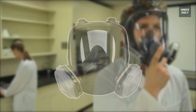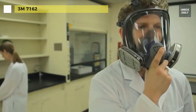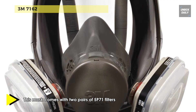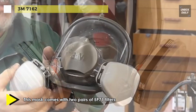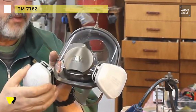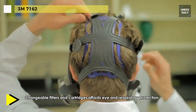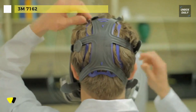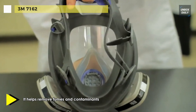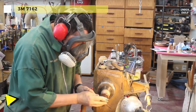The 3M 7162 is a full face respirator recommended for spray painting lacquer, enamel, and pesticides. It may be used up to 50 times the OSHA PEL or the applicable government standard, whichever is lower. When exposure levels are unknown, the fresh air system is always recommended. The changeable filters and cartridges afford eye and respiratory protection. This mask comes with two pairs of 5P71 filters which are fast and easy to replace after each use. It is specifically designed for use while painting and applying other coatings, and helps remove fumes and contaminants from the air for clean breathing.